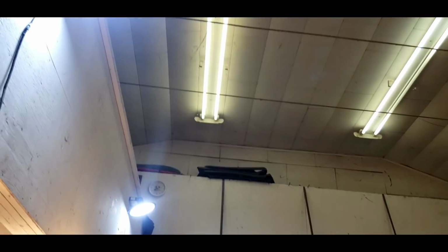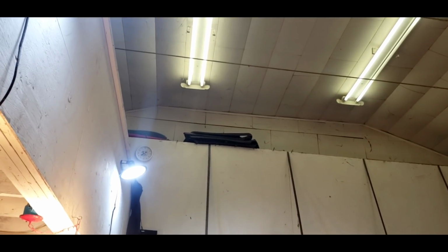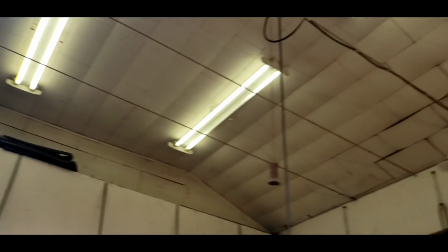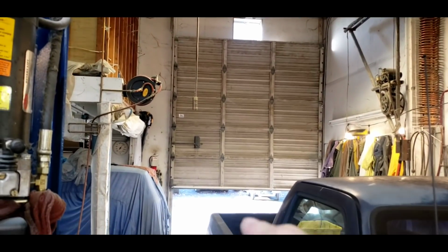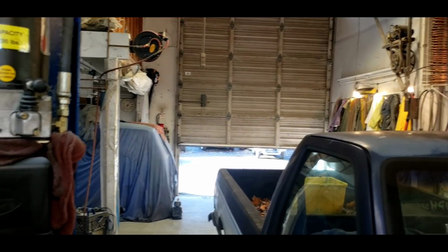Can you see that? There's a hummingbird stuck in the shop. It happens quite often, more than I'd like to see. They end up dying because they can't get out. They spend their whole time trying to fly up, and there's no way out for them. The shape of my ceiling is such that they need to go back out the door that they came in, which is way over there, and they never do it.